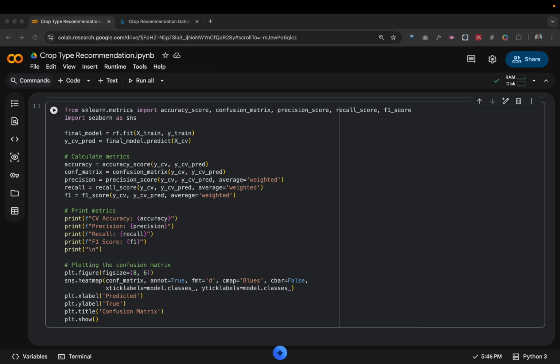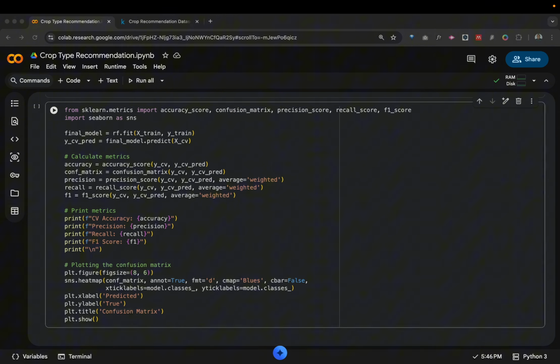So in our case, if we look at the accuracy here, the cross-validation accuracy, which is the accuracy score, it indicates the correct crop predictions across all the 22 classes of crops that we're predicting, while the precision is focused on the macro average mean, that is the macro average of the predicted crops. So it looks at each individual crop, the 22 crops, and checks how precisely the model is able to predict each of them, and what the overall score then is of how correctly they were predicted.